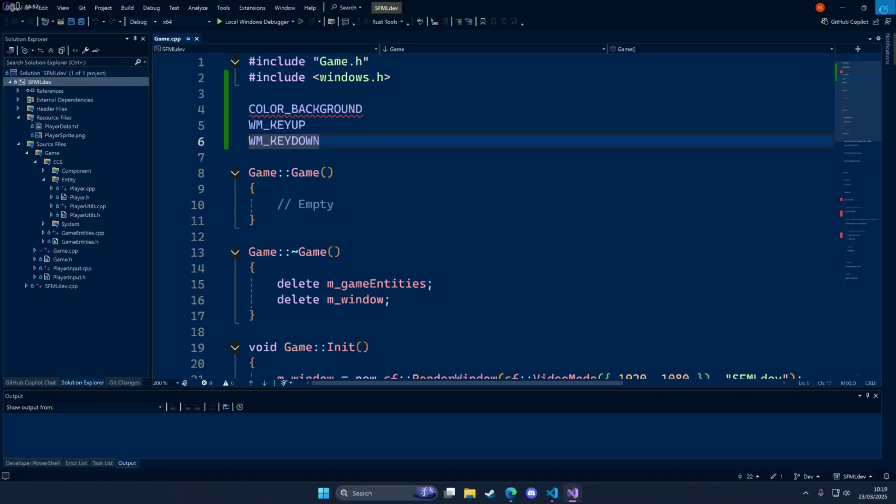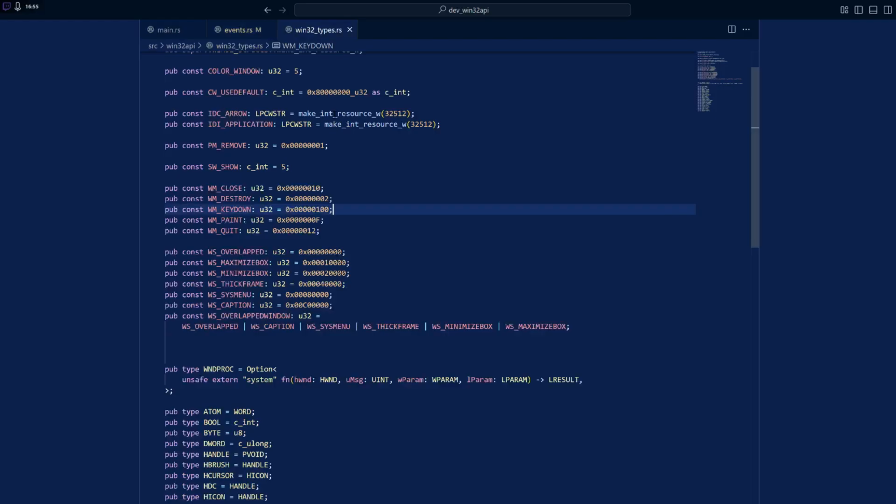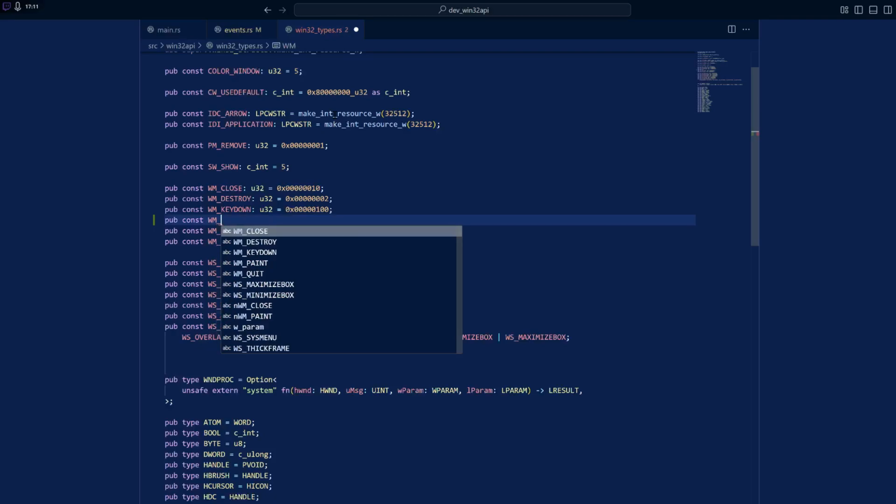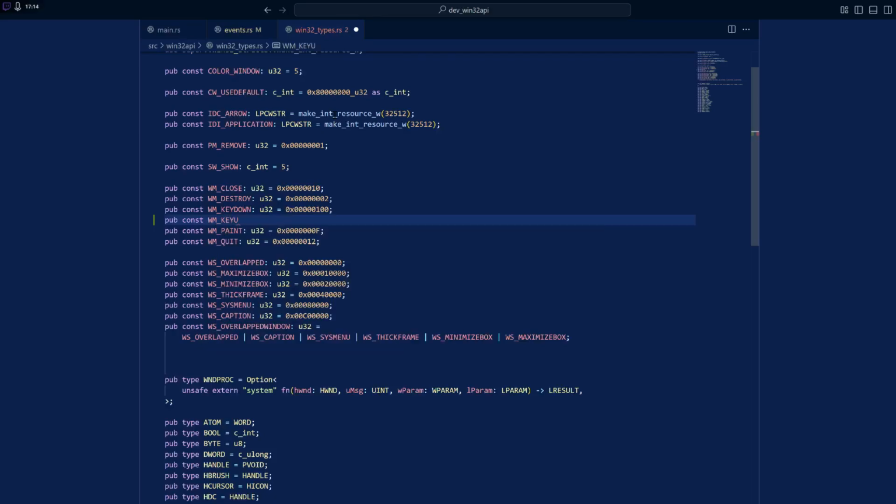Alright. So if we use a public constant here, WM key up, keep it as a U32 of course, and we'll just pop that one in, I think. 0x, I need one more, don't I?